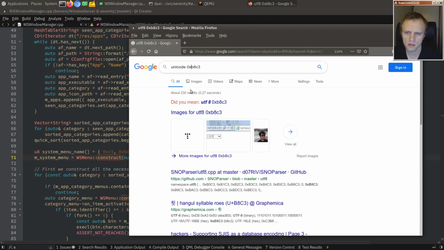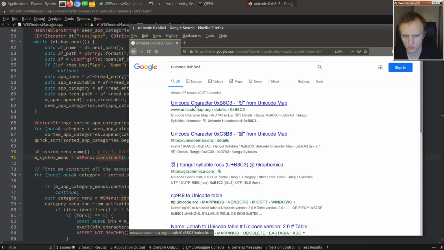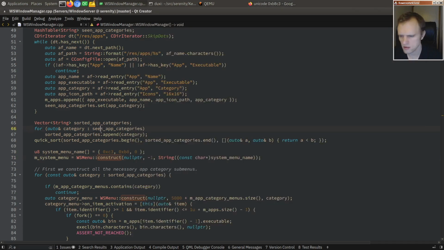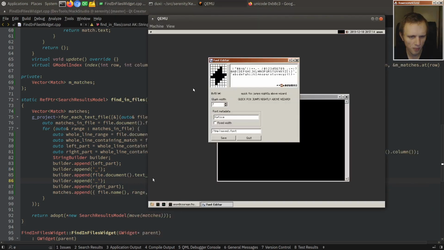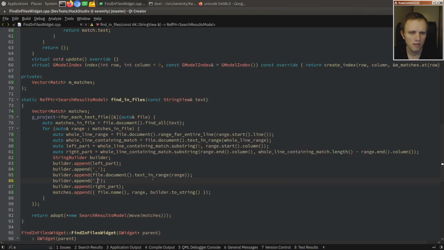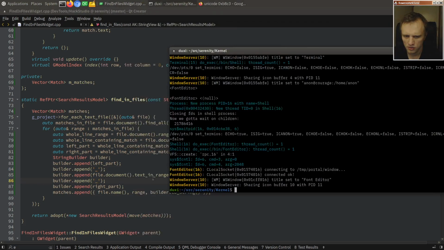Unicode. No, this is not making any sense. What am I trying to do? I don't remember how this works. I'm not going to look into it right now. We just need something that's better than the star, so we'll just use the underscores for now. And, oh, you know what?